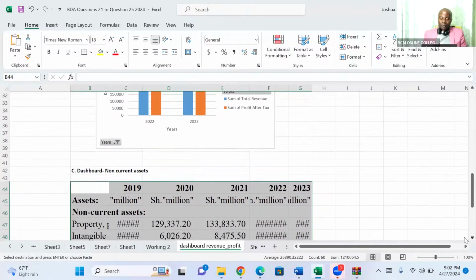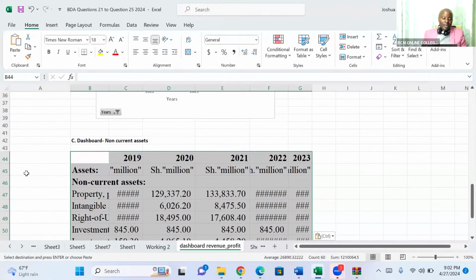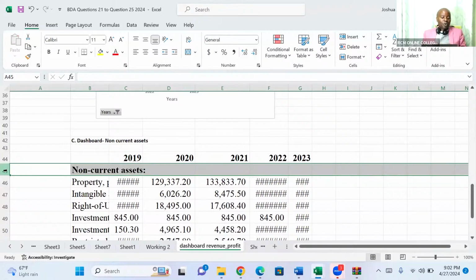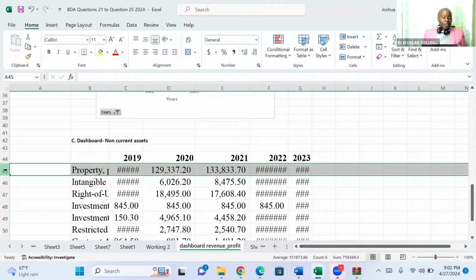So please listen to me very well. I don't need this column now called assets. Don't need it. So I need to come here and then I remove it from the face of this earth. How do I remove it from the face of the earth if it's a row? It's Control minus. Even these non-current assets, I don't need this. So I'll simply highlight all of it like that and then I say here, Control minus. So I just want a list of these non-current assets.